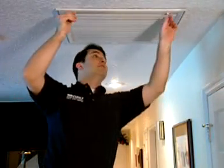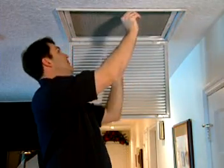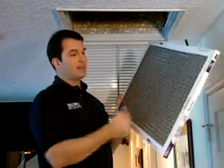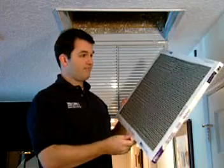Another important checkpoint is the air filter in use in your heating or cooling system. You want to check this filter for dirt once a month and change or clean it if necessary — and it looks like this one is due. A clogged air filter actually reduces the airflow in your system and makes it work a lot harder than it should. And just remember, a dirty air filter means you're breathing dirty air.